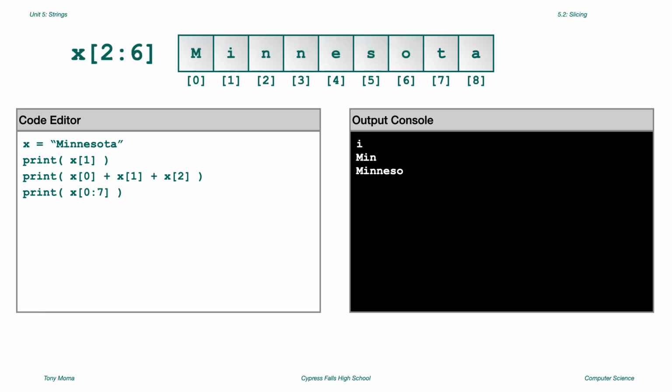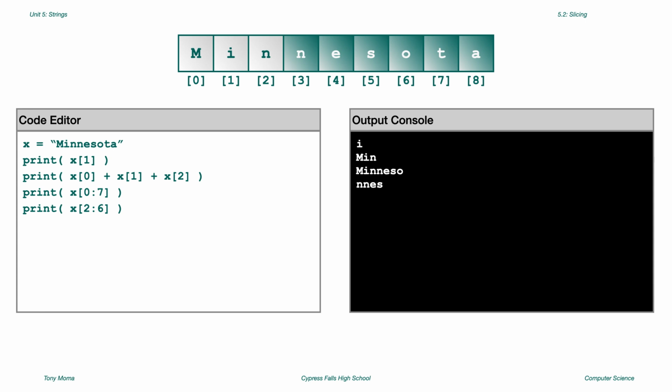Here's another slicing example. In this example, 0 is not our starting point. Our starting point is index 2, and we're going all the way up to, but not including, index 6. When we type this and print it out, we get n-n-e-s as our output. Now suppose I want to start at index 3 and go all the way to the end of the string. There are several ways I can do that. The first way would be to simply type 3 and 9 as the endpoints. Again, the reason we type 9 is because the last index is 8, and we want our endpoint to be 1 above the last index. This is one way to do it.